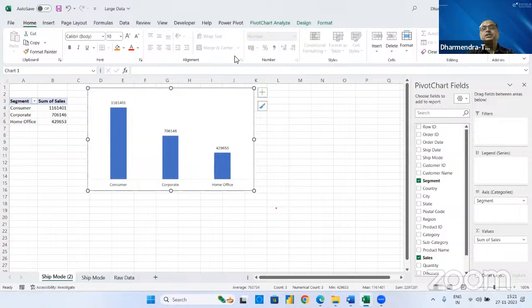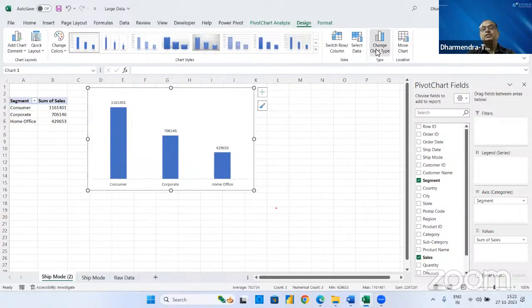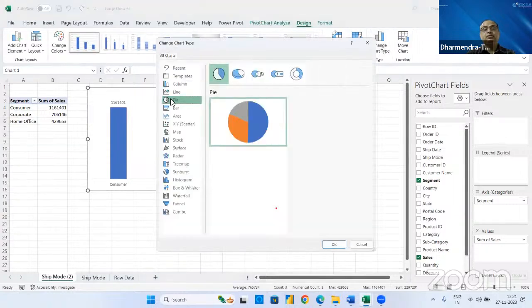But here I want to change the chart type. So you can go for change chart type here. Go for pie chart.